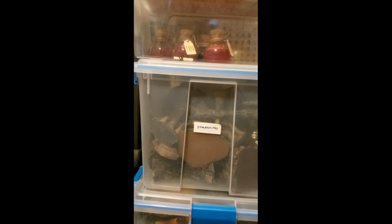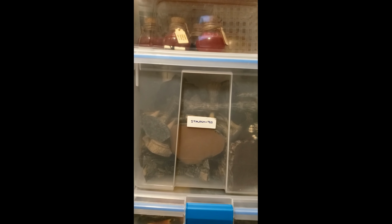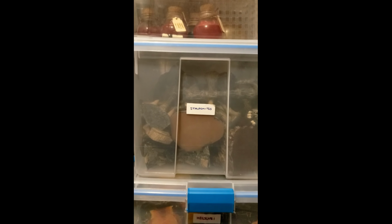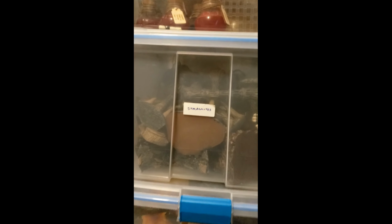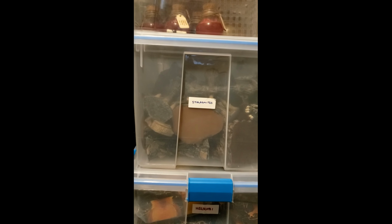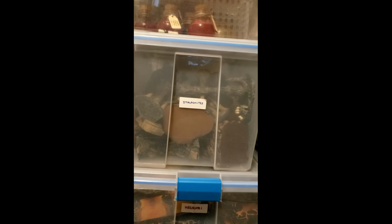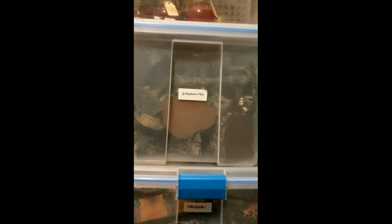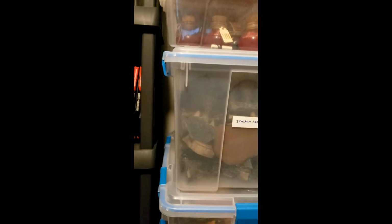And this next box up here is filled with stalagmites and stalactites from EC3D Designs. They have a Kickstarter called Skyless Realms, and it's absolutely fantastic. Evan at EC3D Designs is a fantastic guy, really down to earth. And he just makes some of the most amazing things for 3D printing. He really does. If you haven't checked him out, it's really worth your time to go check him out. If you either have a 3D printer of your own or know somebody who can print them for you, it's well worth your time. He really makes only top quality stuff, so it's fantastic.